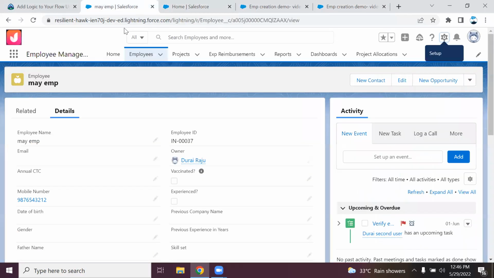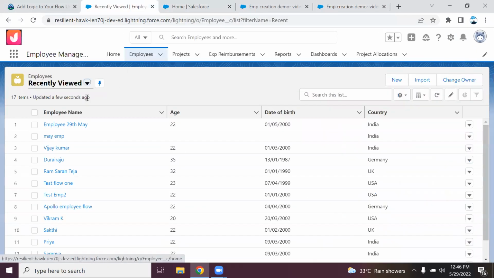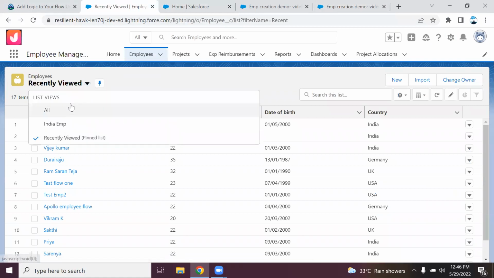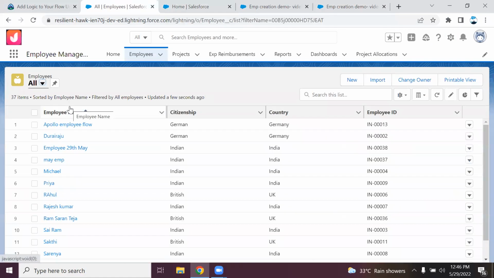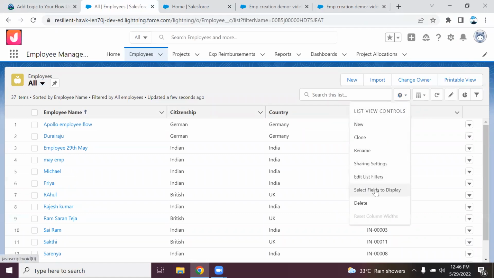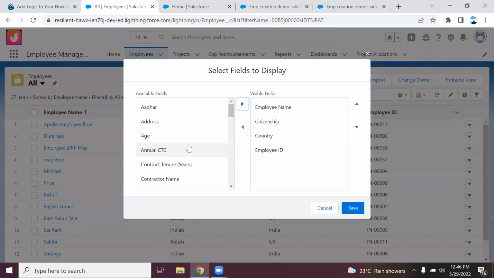So if I go to the employee object, if I go to all records, I will order by the created date.